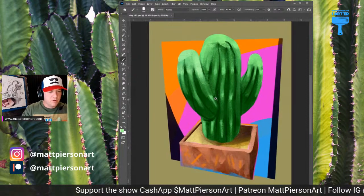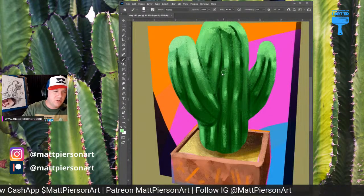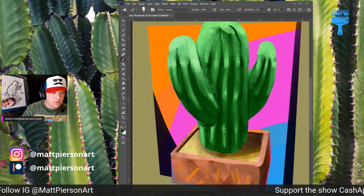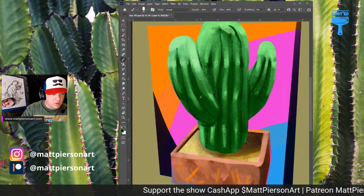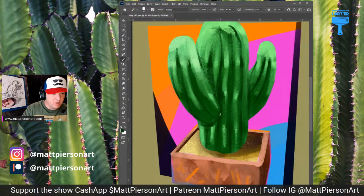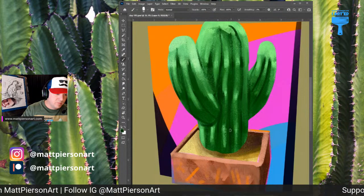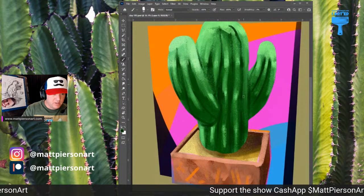So now I'm going to focus in a little bit more and add some details. Let's see here. We're at 25 minutes, we've got 5 minutes. We've got some time to darken up these things. So I'm going to be using the same layer that I used for the highlights to add something on top. We're going to start adding some darker tones in certain areas, fine tuning some of the contrast here, especially on the right side.